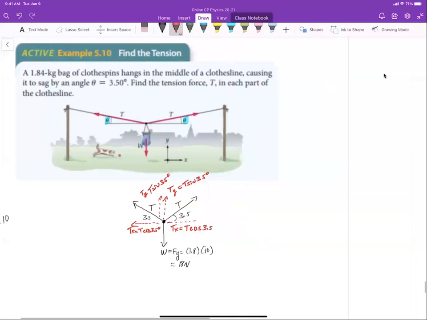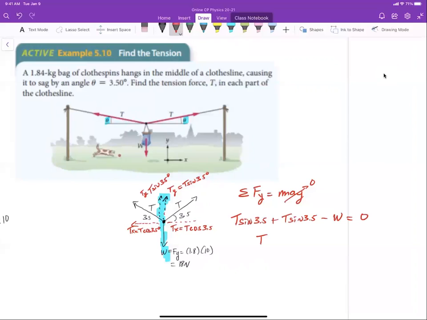Now, this is an equilibrium, which means that the acceleration is zero. I've been asked to solve for T. I'm going to focus only on the y direction since I really only have one unknown, which is T. Sum of the forces in the y direction equals mass times acceleration in the y direction. Acceleration is zero, so all my forces in the y direction have to equal zero. So what forces do I have in the y direction? Well, I have T sine 3.5. I have another T sine 3.5, and I'm going to subtract the weight, which is in newtons, and that all has to equal zero. And so we will solve this equation.